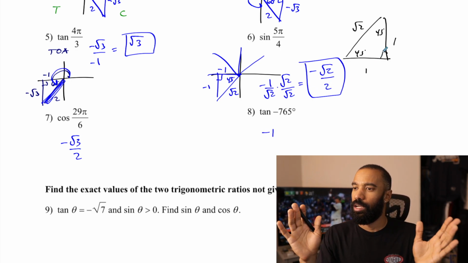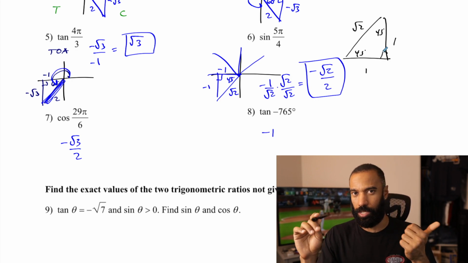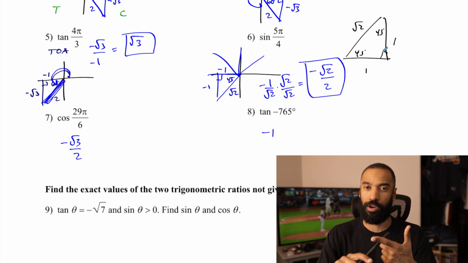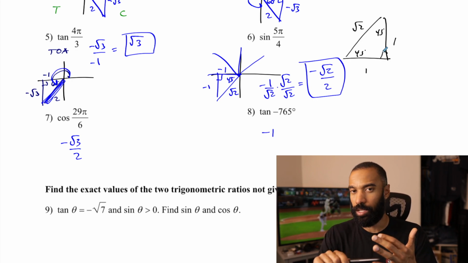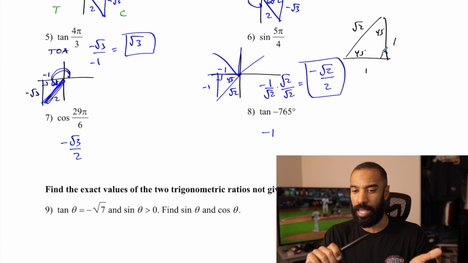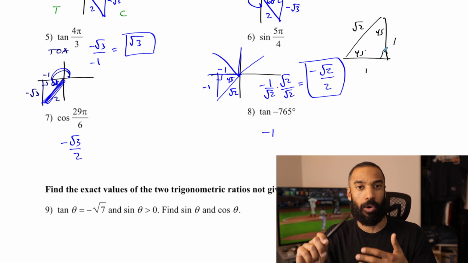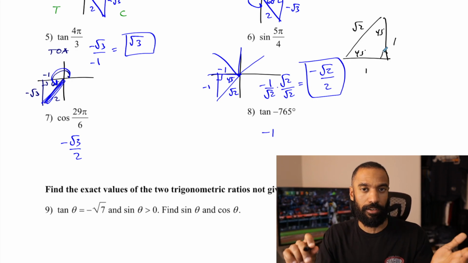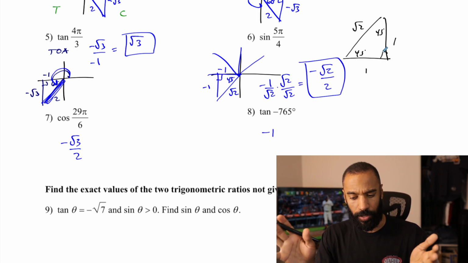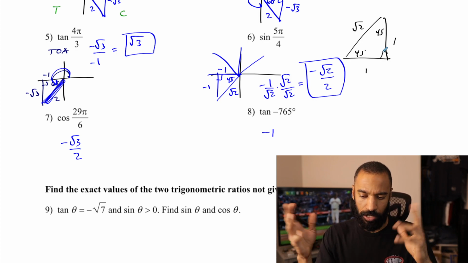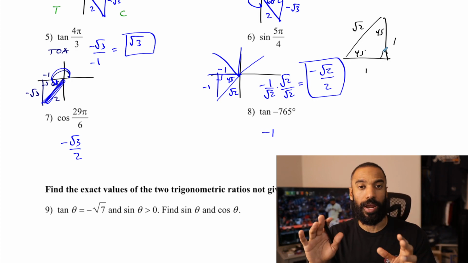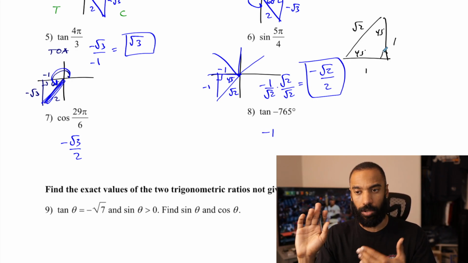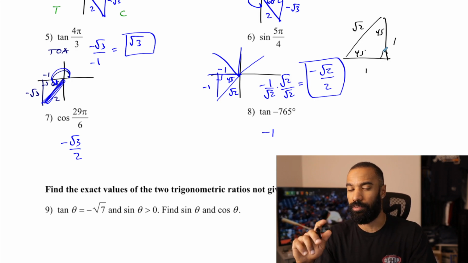We're seeing the crux of the different kinds of values that you'll see. You'll see a 1/2, a root 3 over 2, a root 2 over 2. For tangent, sometimes you'll see a root 3 over 3. We haven't run into that at all. But a root 3 over 3, a 1, a negative, and all the negative versions. And then if we had quadrantal angles, you might see 1, -1, 0, or undefined, depending on what you have. So for special triangles here with no calculator, these are the only values that you're going to see. There's no other kind of value you're going to get.